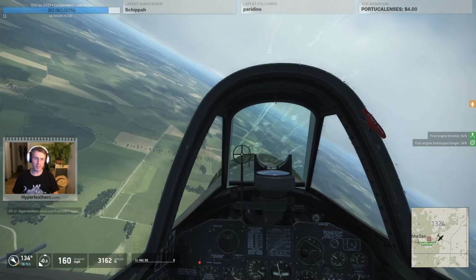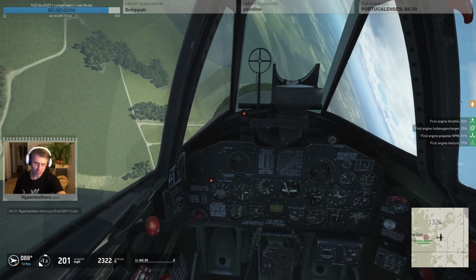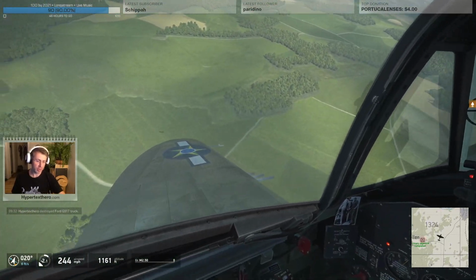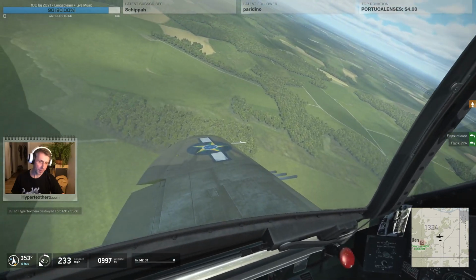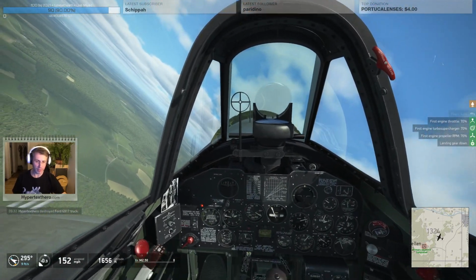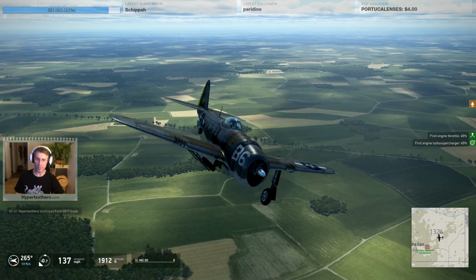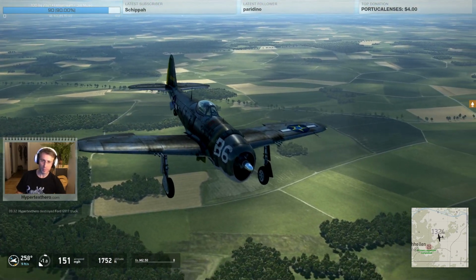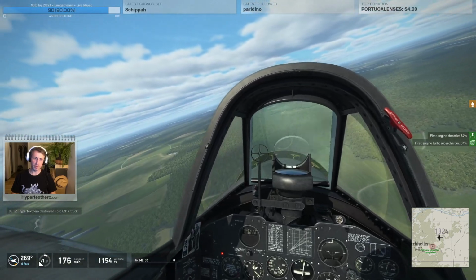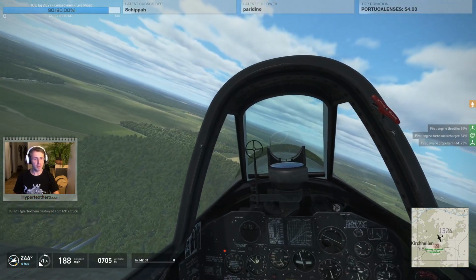Alright, I'm gonna cut power. I think the mixture needs to be full rich. Almost full is fine. Let's put some flaps down. Landing gear down. Coming in a little high here. I might have to go around. Let's pass by the windsock close by to confirm, because I was pretty far away from it. I'll go around one more time.